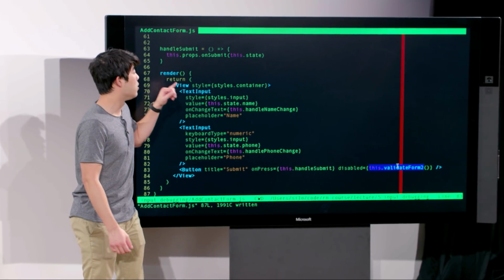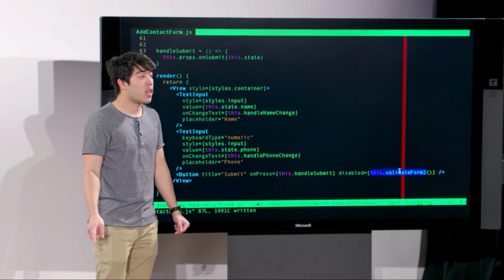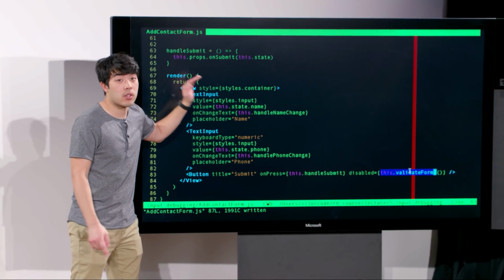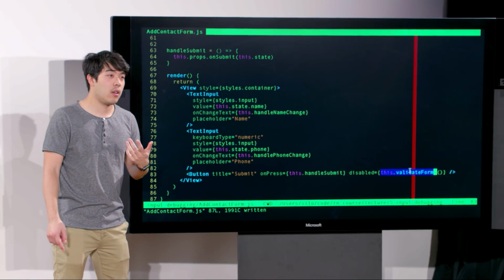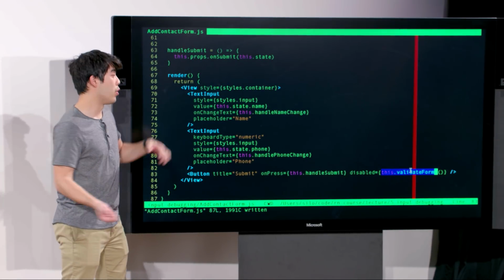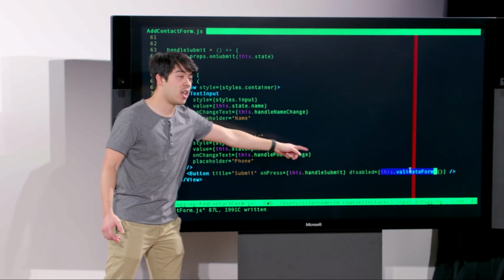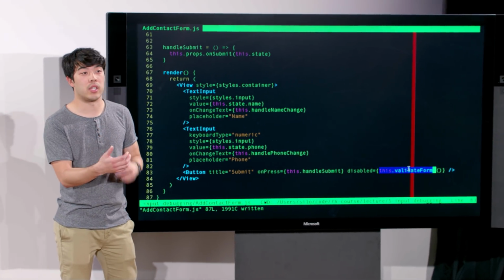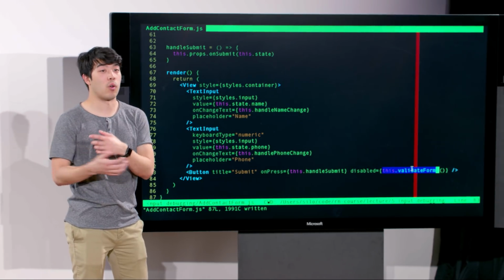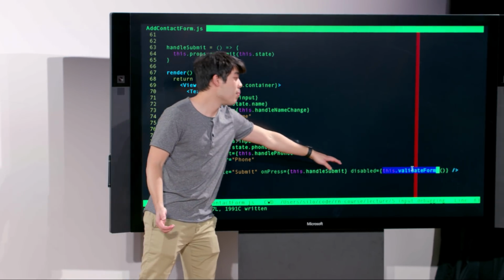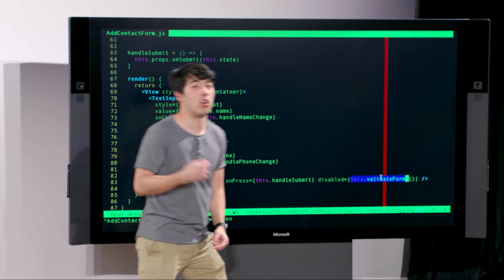Whereas when we do the validate form in the update cycle, it's already rendered this. So the user's already seeing this. And then when the component's updating, that's when it does the computing. And so the user sees what the user needs to see, and then the expensive computation is done after the user has already seen the form. And so if you do it inline here, it's actually going to slow down the render.